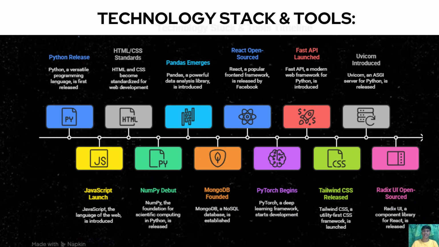This slide shows the technology stack and tools timeline used in our project. It highlights how the technology evolved over time and why these specific tools form the backbone of the system. Let's quickly go through the stack, from the base programming language to the modern frameworks that power the entire architecture.